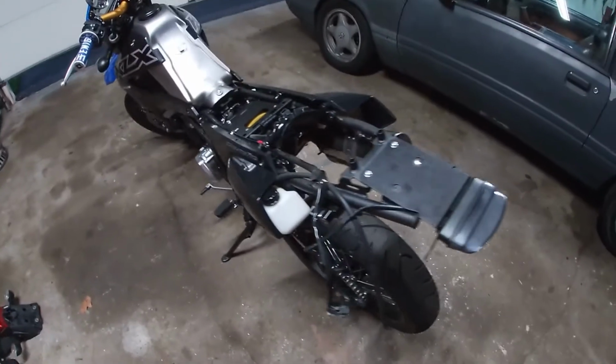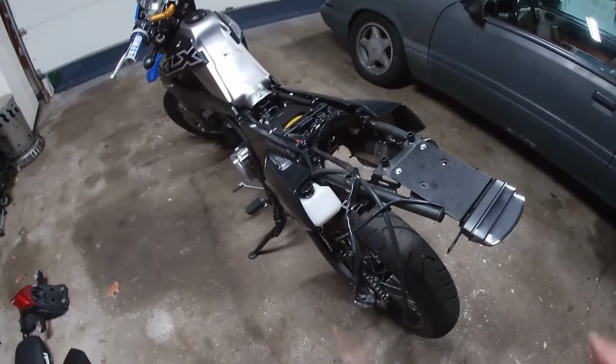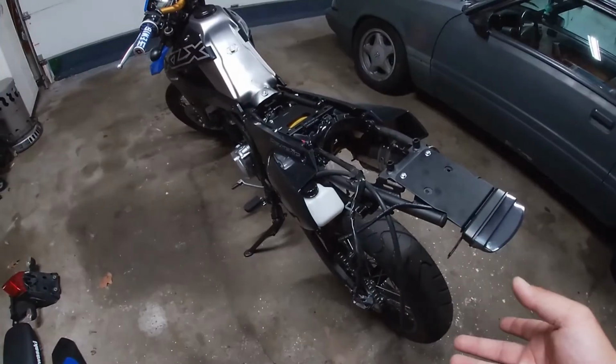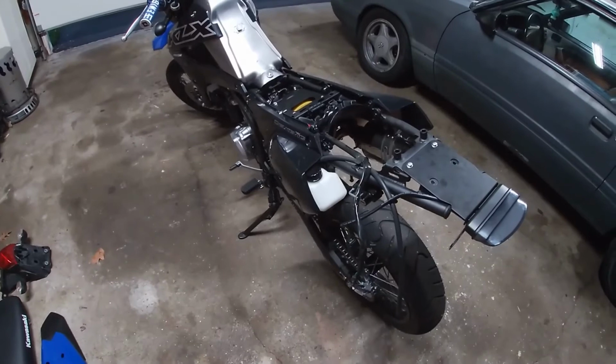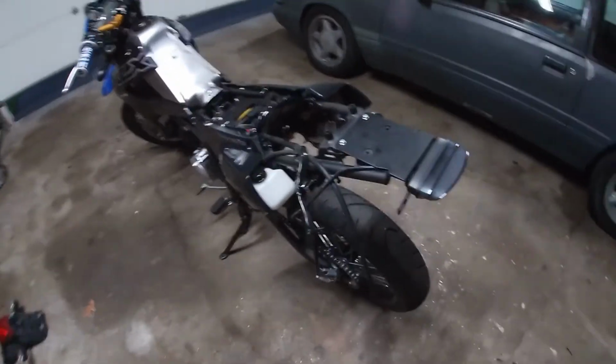Now that we know that it works, all the wiring's all good, it's time to button everything up. So you just reverse your process of taking everything off to put everything back on. So we're going to slap everything back together, and I'll catch you guys in a sec.